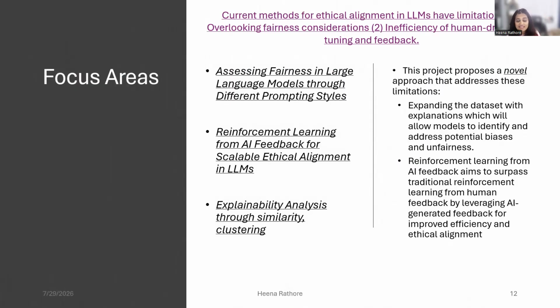So you have seen that AI is very efficient, very fast in comparison to humans, and that's why we need to look at whether it is worth using AI for moral decision making or ethical decision making, whether it has biases, and also whether providing AI feedback or human feedback would improve the overall ethical decision making in large language models. So that's what we would be focusing on.